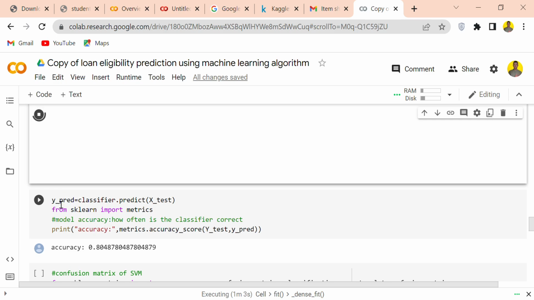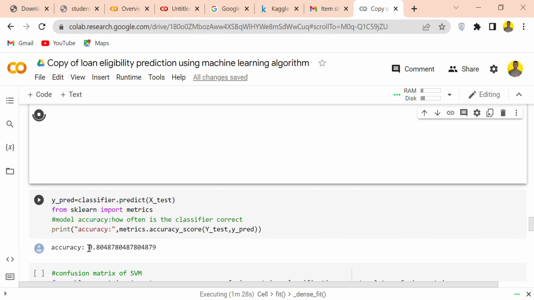We say y pred equals classifier dot predict X test. We are predicting the X test. From sklearn import metrics. This is going to help us get the accuracy of our model, that is, how often the classifier is correct.